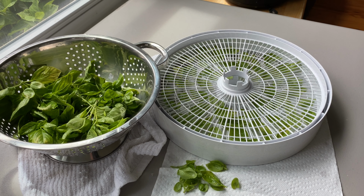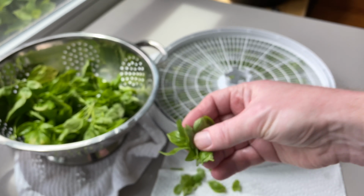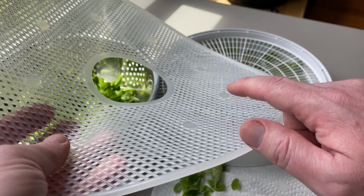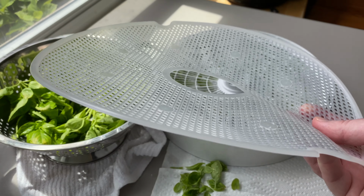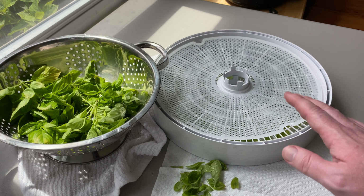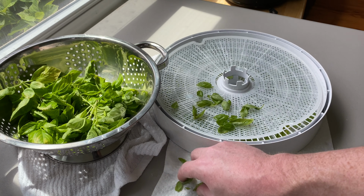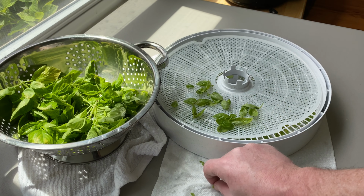Let me show you one more thing here though. So I started a new tray. Now, see all this down here? These are all really, really small pieces that would actually fall through the cracks when the dehydrator starts. So what you wanna do is get yourself one of these, okay? When you go to that link that I'm gonna give you on Amazon, there's accessories, okay? So this is called like a spice tray, I believe. And so you should be able to see that there too. I'll try to put a link for that as well. And that's all you're gonna do for these small pieces, right? So they cannot go through the cracks there when this thing starts blowing. Easy peasy. All right, you starting to get the idea?